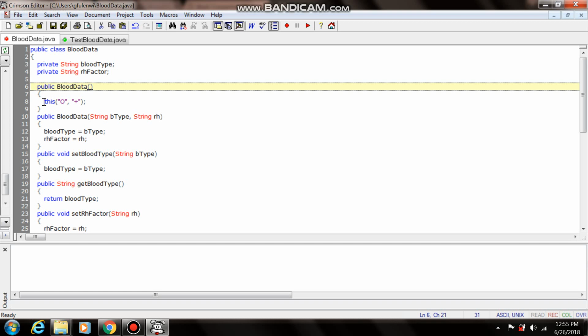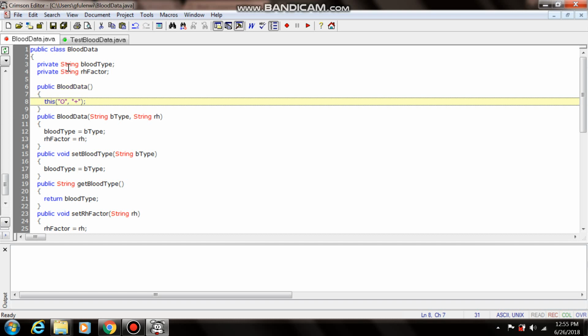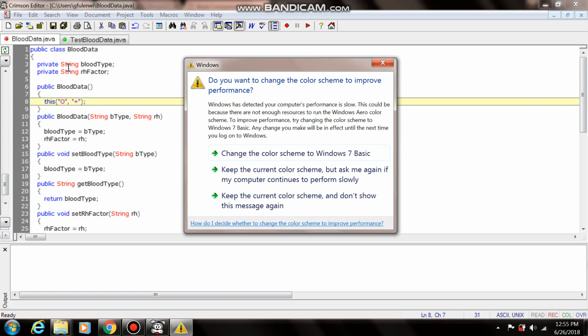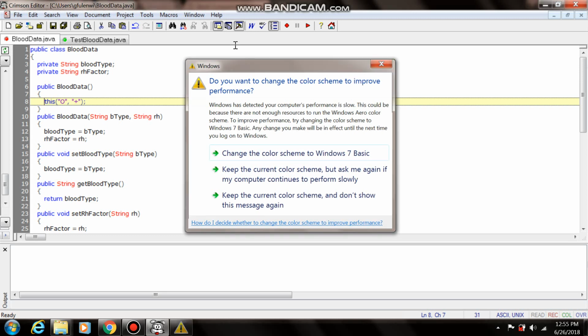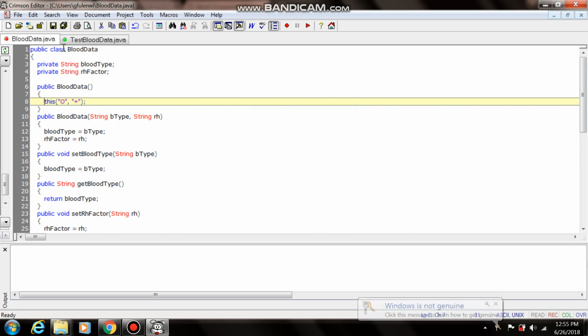Now when I hit line 8, that means the default for these two pieces of data is going to be O and positive, because that's what a majority of the people have. So when I don't send it any data, it will create the current object, which is what this refers to, and it's going to have a blood type of O and an RH factor of positive.